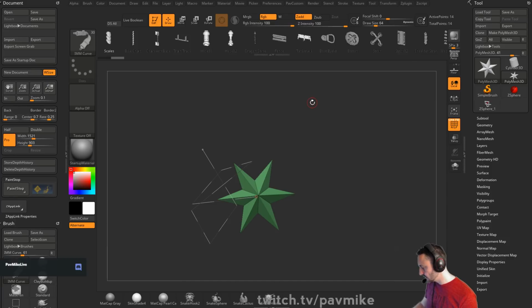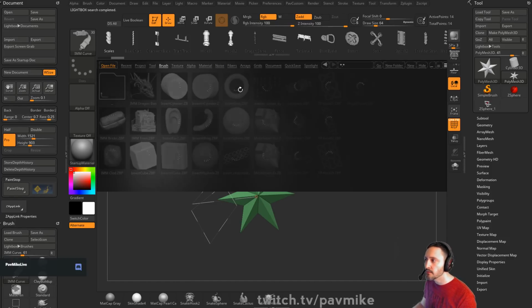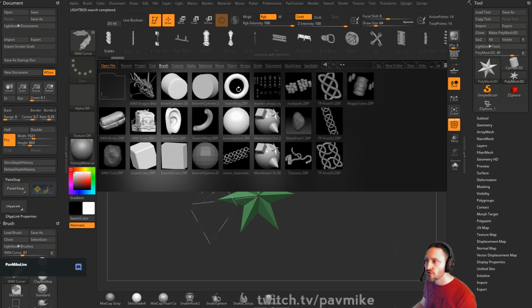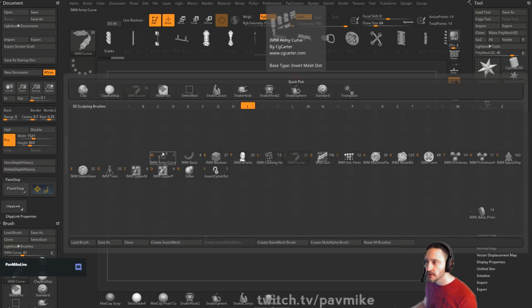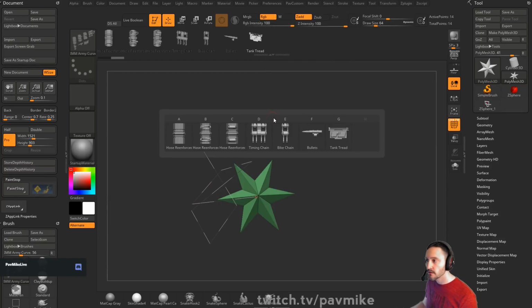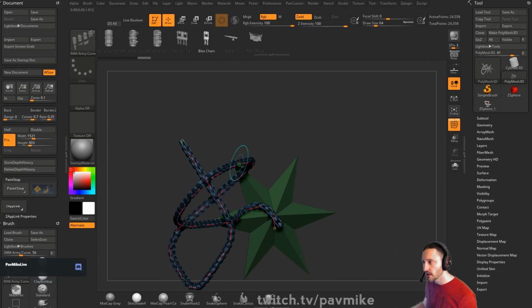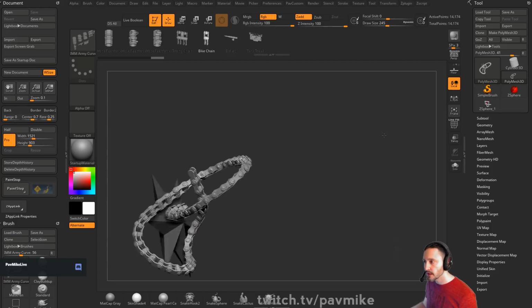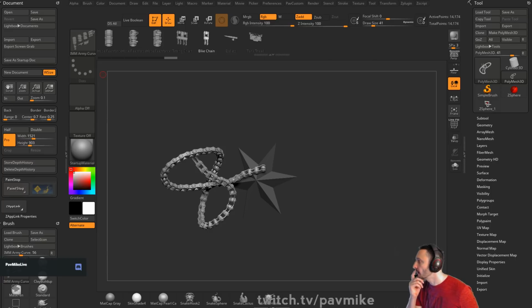Let's see if we can't find, let's go into our comma key here. Let's go to brush, IMM. There's some kind of cool stuff in here. Let's hit our B key, brush curve. No, BI, brush insert, army. I guess it doesn't really matter. Bike chain. You can tap here, and now your curve will have your bike chain tied in a knot, and you can make that a rope or whatever you want to do. So check those out.